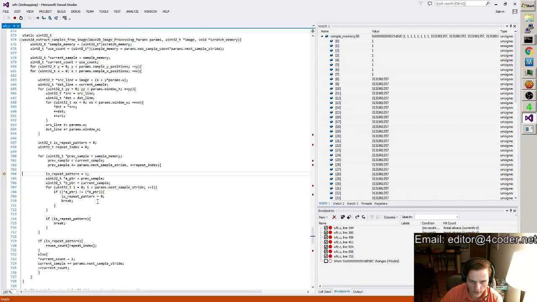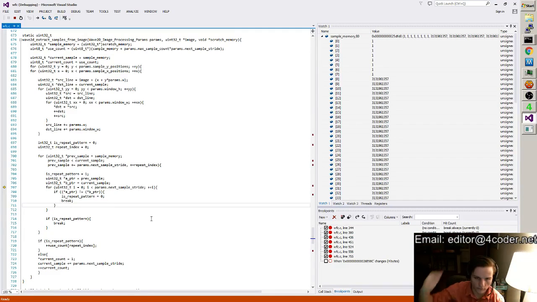Repeat index? Let's find out. We read the first previous sample. We say this is a repeat pattern. We look at A putter, B putter. Prev sample, current sample. I'm questioning whether I have to copy it into a scratch buffer. I only need counts in the scratch buffer, actually, don't I? I guess I'll be glad that I have it copied over later when I do other stuff. Yeah. Okay, we're good. We're going to leave it the way it is.